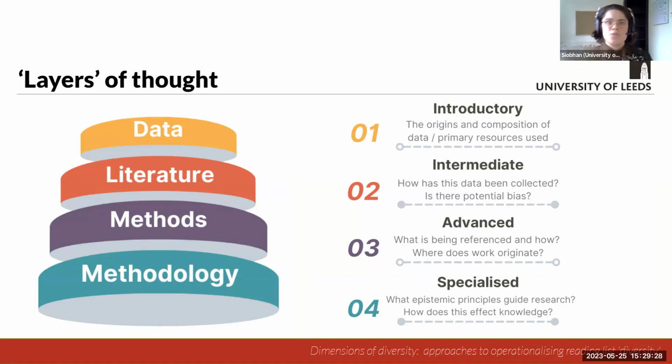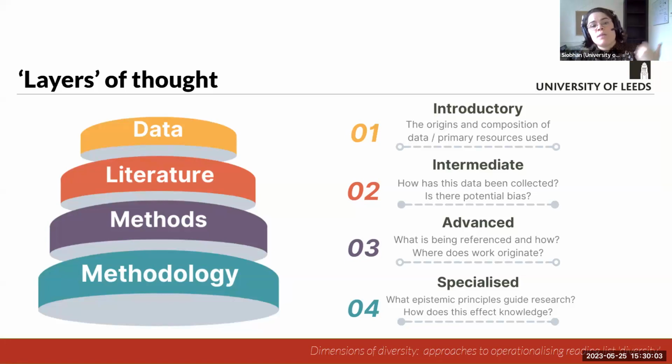So to talk you through it, on the surface level we can think about the data. Is the data itself diverse? Is the data that we use for research representative? Is it not a stratified sample? Then the second level is thinking about literature, or how this has been collected. Is there bias, and what kind of literature does this data go into? So that is a second layer of thought: we thought about what the data is doing, now we look at the work that the data has affected.